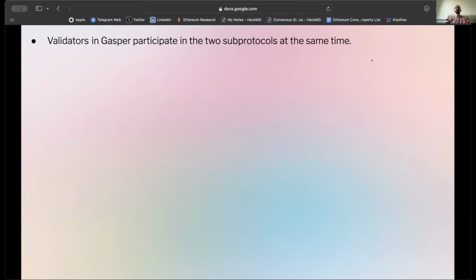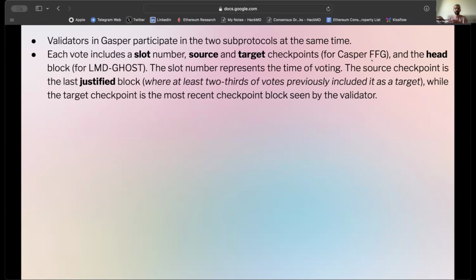This means that the voting structure in Ethereum is a sort of complicated beast. It's called an attestation, and it comprises multiple components. It's not just a vote for a block, but a structure with different elements, and each element is doing something specific. For example, one component of this attestation is called the head block, which is the part that I've just explained, the component that points towards the block that has just been proposed in a specific slot. However, we also have a component for Gasper.